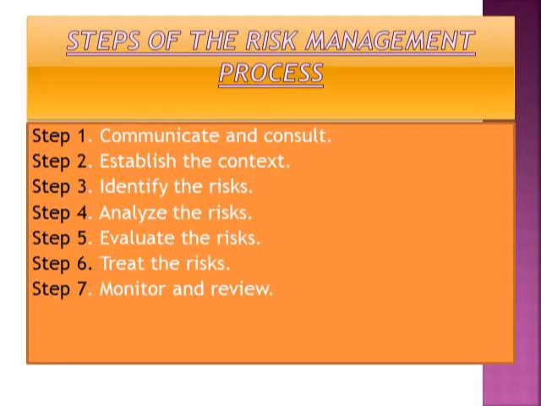There are some steps of the risk management process. The first is communicate and consult. The second is establish the context. The third is identify the risk. The fourth is analyze the risk. The fifth is evaluate the risk. The sixth is treat the risk, and the last one is monitor and review.